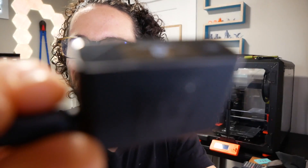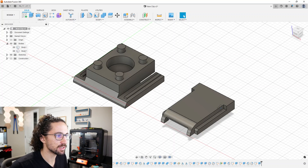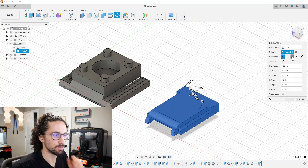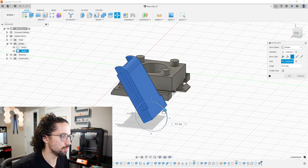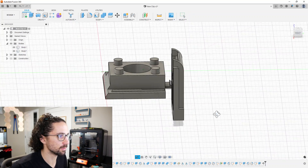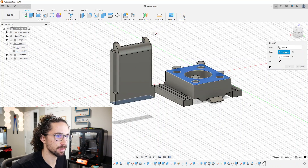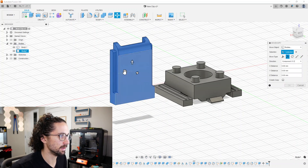This whole video, this thing has been sliding off the camera and it is so annoying. I'm so excited to print the new version. We're getting there. Now we need to add the mirror version of this on this side. Let's rotate this up — that's the front of the camera, and it's in the right orientation.